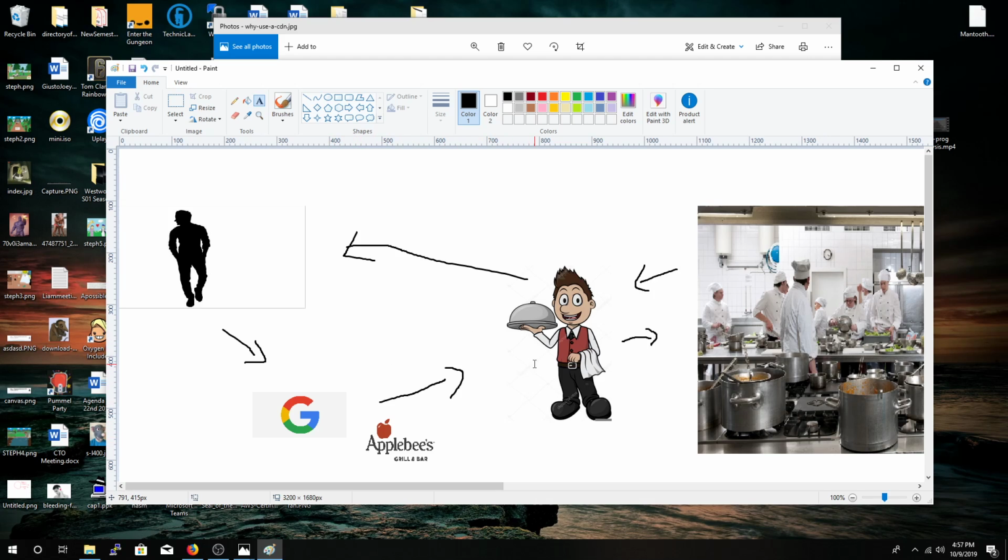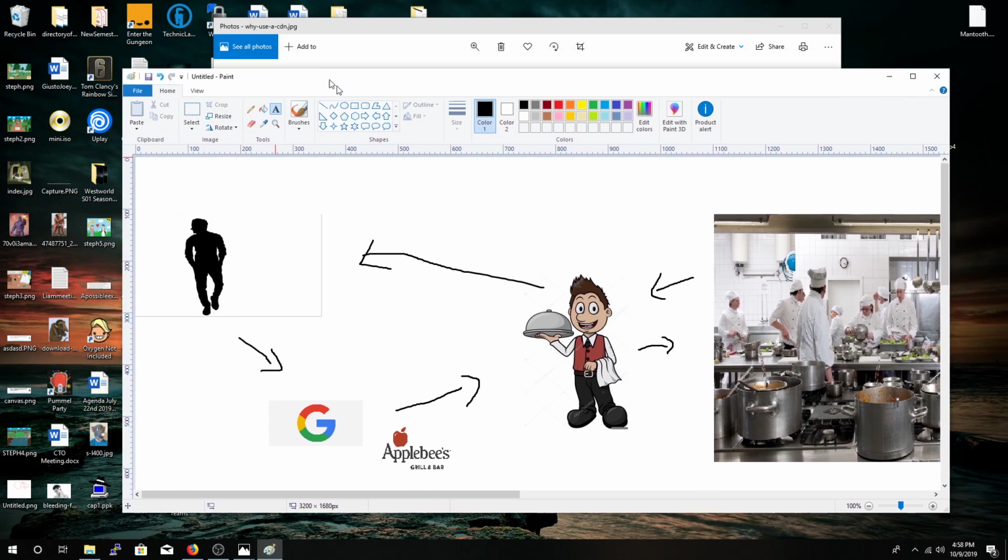Then I go to the restaurant and I tell the waiter what I want to eat. The waiter will go into the kitchen to get the food that I requested, and then will bring it back. The food will be given to the waiter, and then the food will be delivered to me. At no point am I getting the food from the kitchen myself.